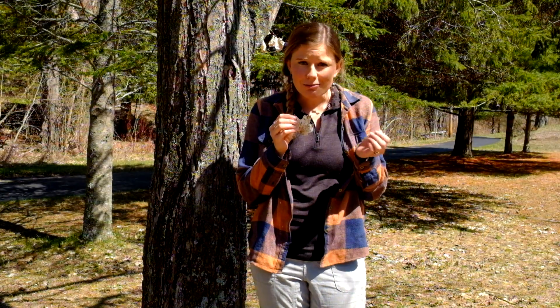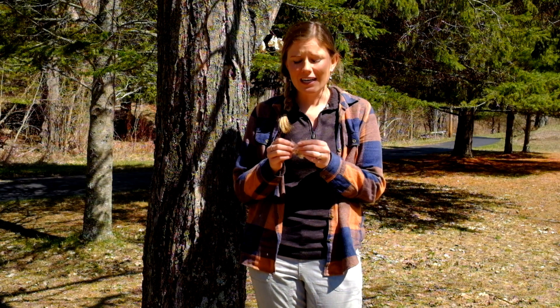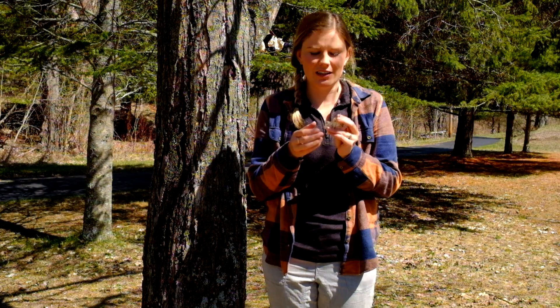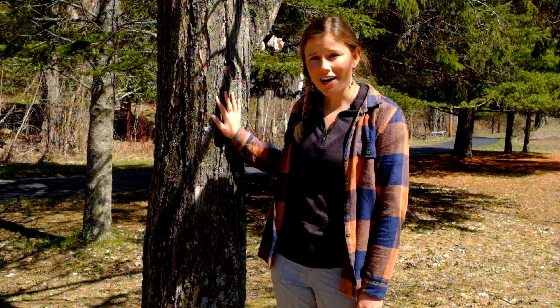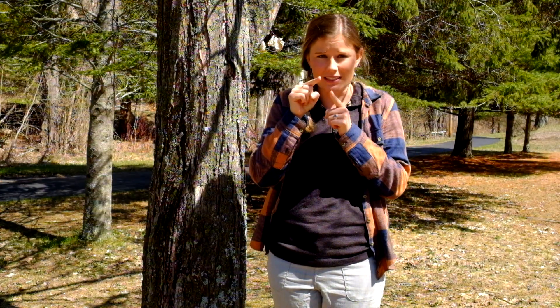Obviously looking for old leaves won't help in winter when everything's covered with snow, but in fall or spring it can help. A major difference between sugar maple and red maple leaves is the sinuses — the parts between the lobes. On sugar maple they're curved like a U (you can think: 'sugar' has a U in it), while red maple sinuses are more V-shaped and come to a definite point. Another thing about maples is that they have opposite branching, which is not very common in the tree world: large branches, twigs, and leaves all come out directly opposite each other.